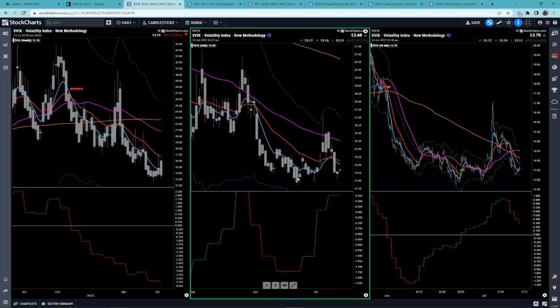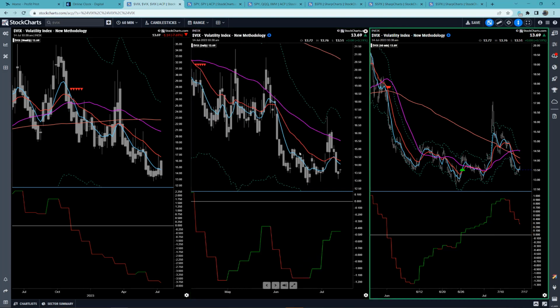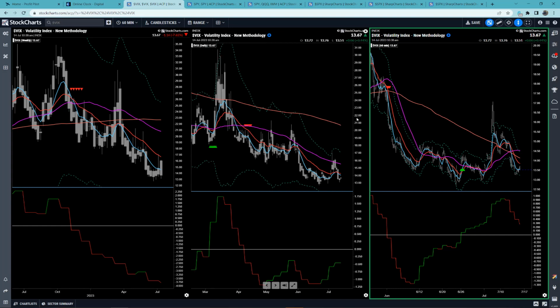But now here we are back down in the $13 range, and we're doing another double bottom. And again, the Moxie indicator is above 0. So, if you just kind of look at this situation, there could be another little move up in the VIX. Now, I'm not saying it's going to change trend. This is a pretty strong trend to the downside. This is a pretty significant downtrend. So I'm not expecting this to just start trending up like this, but I could see a pop. So just be prepared for that. We could see a pop in the VIX. The VIX is very low, so be aware of that.